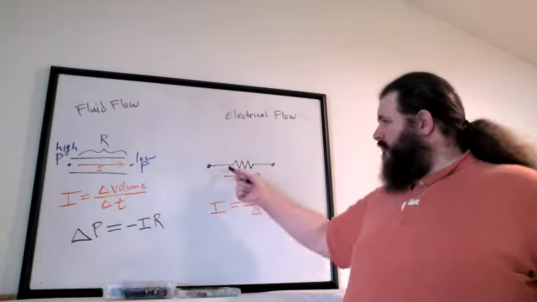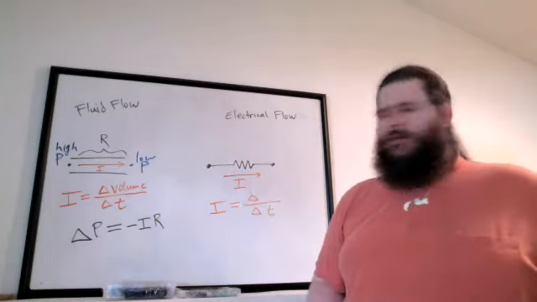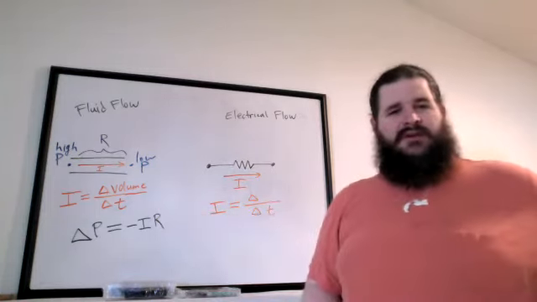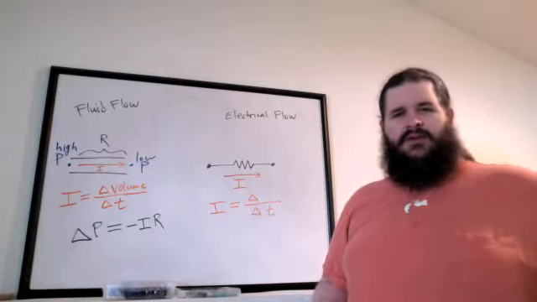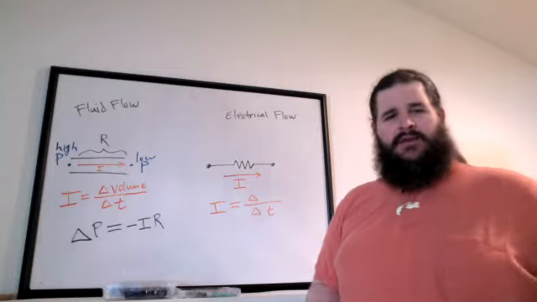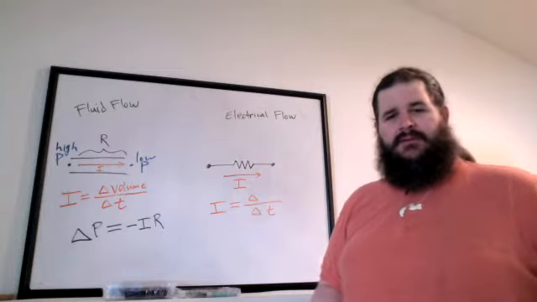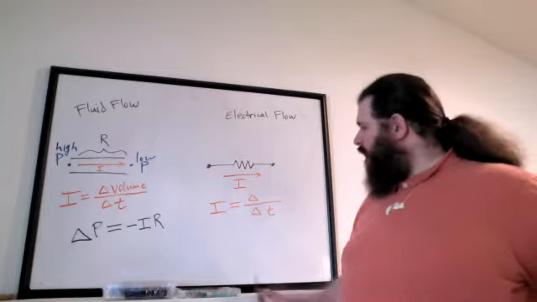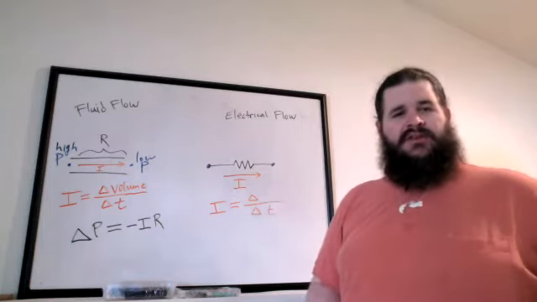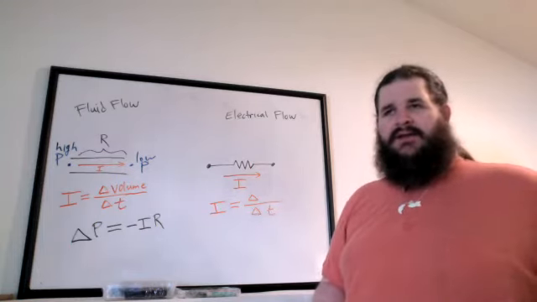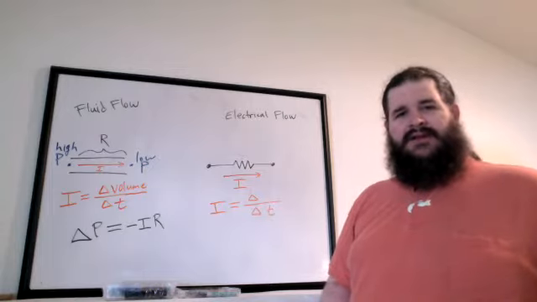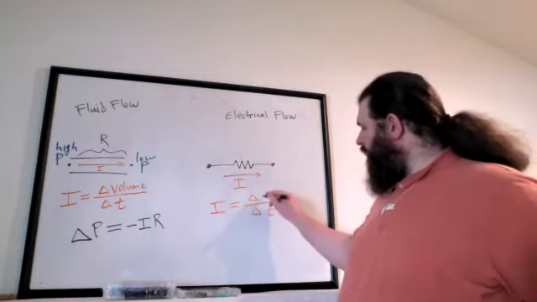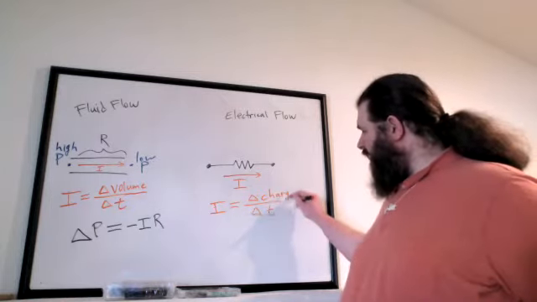We've got electrons moving through this wire, and we wouldn't want to have to try measuring the volume of individual electrons. And we also don't really want to count the electrons. We don't want to say how many electrons are going through the wire, because that's going to be absurdly large numbers. Instead, what could we measure about the electrons that describes another idea of how many there are? What's a property that every electron has? Charge. Charge.